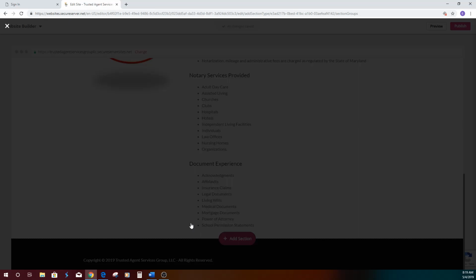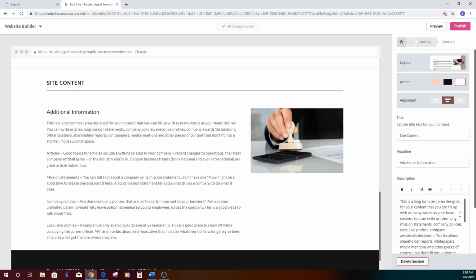And while we're waiting, we actually let the signer know the different steps in performing a notarization here. So I'll replace site content here, which is the name of this section. I will replace that with what the public can expect when having documents notarized. So I did that with the title. Then it says a headline, additional information.